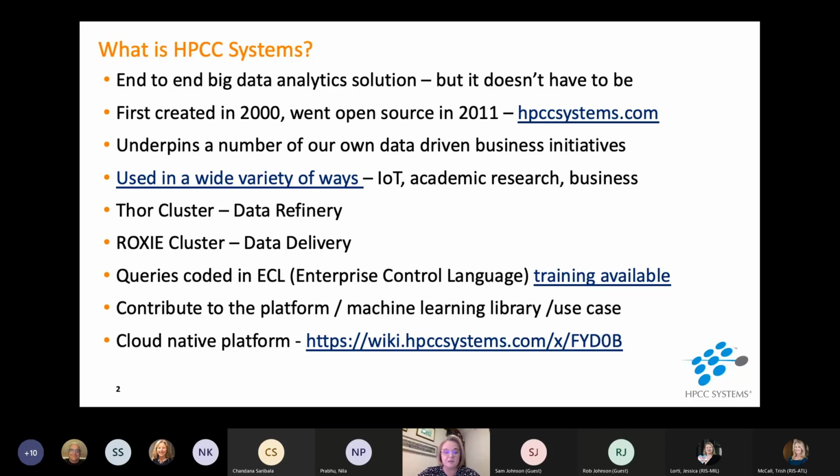And our system doesn't really care what kind of data you've got, as long as it's big data. It's there to be used and to do something with your data to help you provide your solution or get the analytics that you're looking for. So the Thor cluster is the one that you use to ingest your data and to do the cleaning of your data. And the Roxie cluster is the one where you run your analytics, you send queries and you run your analytics into your data. That's at a very high level.